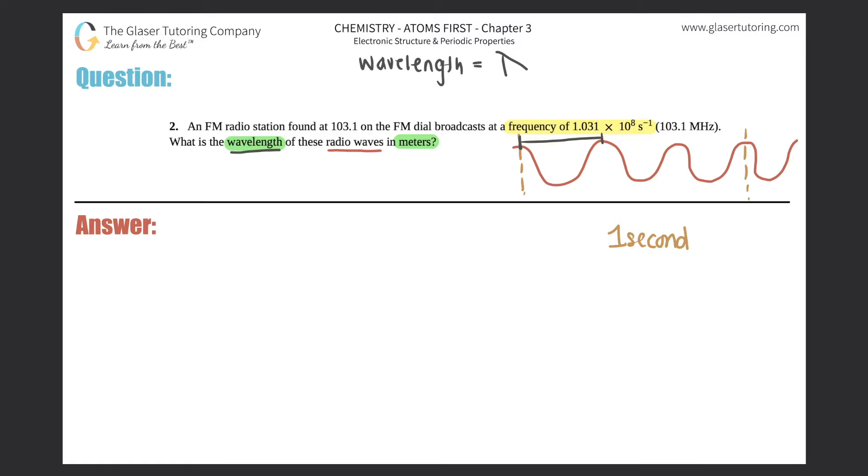So when I write our formula in two seconds, I will write this sign. That's lambda. That equals wavelength. So this is the wavelength. So another wavelength would be from here to here, tip to tip. Frequency is how many cycles occur in this time frame. So let's see how many total cycles occur. If I trace them, here's one cycle going down, coming all the way up. That's one cycle.